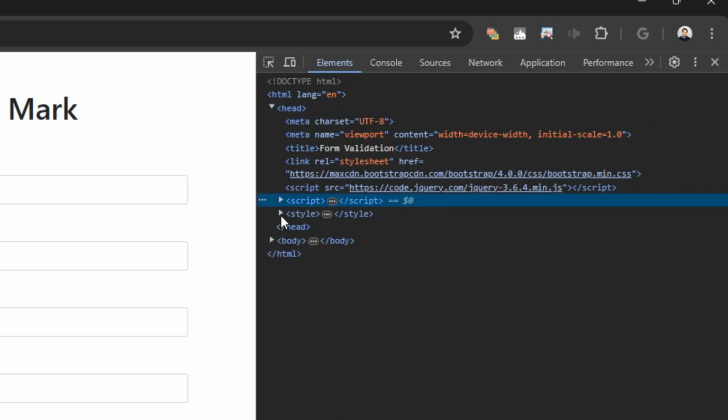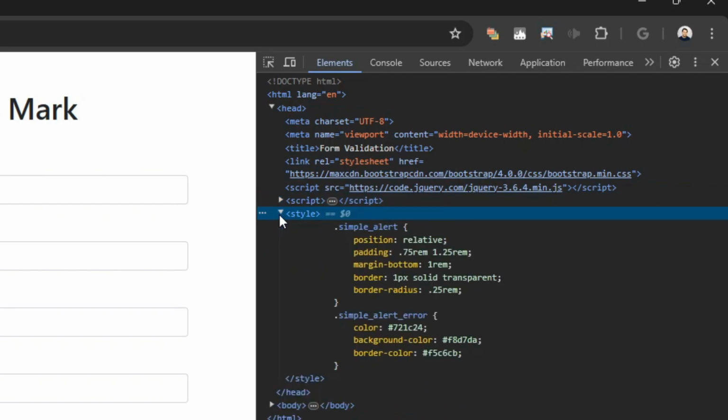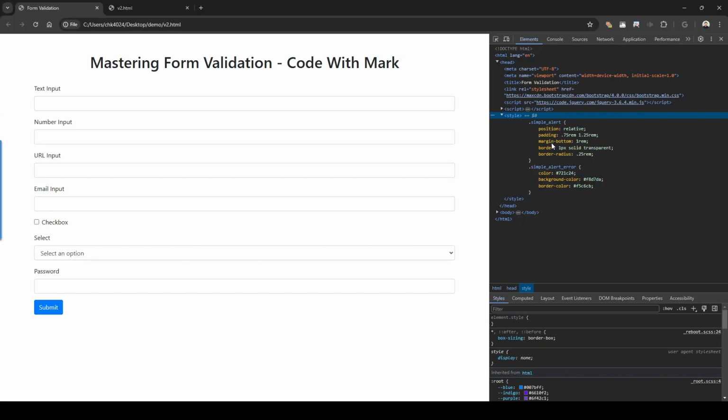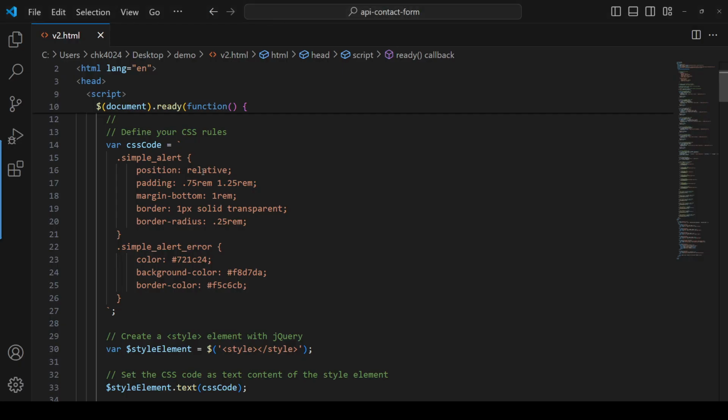But it dynamically also loaded these two classes. Now imagine that you have a plugin that you don't want to load when the page loads up, but you want to load it later on during your code. You can do this, and that is exactly the code right over here.